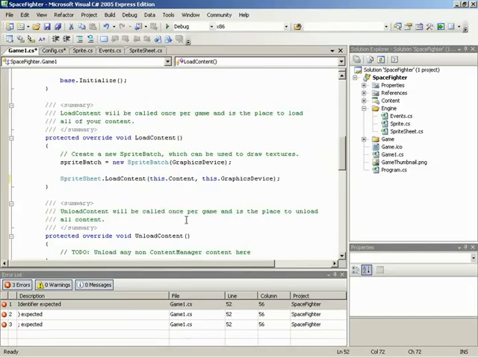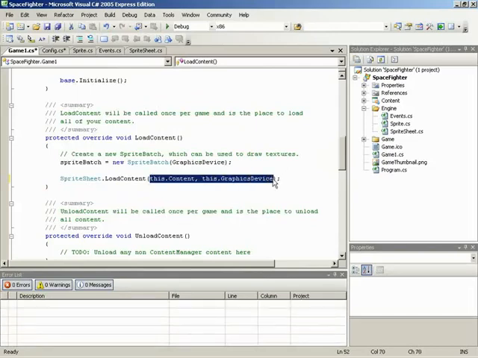Cool. Once again, this is basically the source of these two things. We're using a content manager in Sprite. We're passing through a graphics device. We were just looking at those almost like imaginary ideas when we were inside of the sprite sheet, but here in game we can see that this is where they really come from.